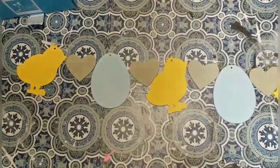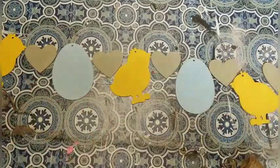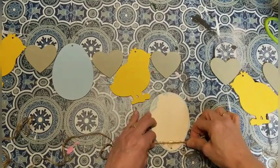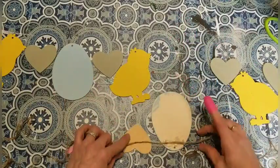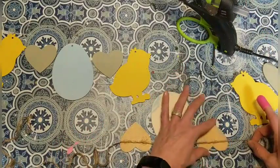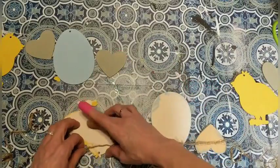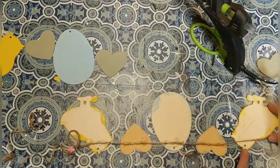Here you can see how I have the shapes laid out. Now I'm going to take a length of jute twine. This egg is going to be in the middle, so I'm simply going to put some hot glue on the back and hold the twine there until it's attached, trying to get each of the shapes evenly spaced. I also noticed at Dollar Tree some paint-your-own wood ornaments — I believe I saw rabbit shapes and maybe even carrots, so if you wanted a more Easter theme you could use those instead of the birds and eggs.